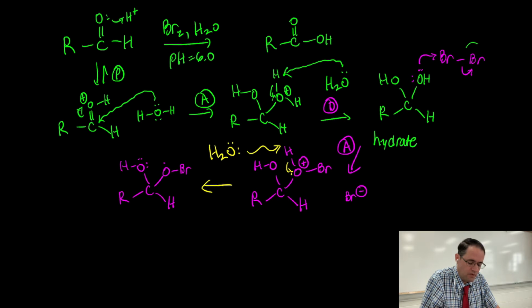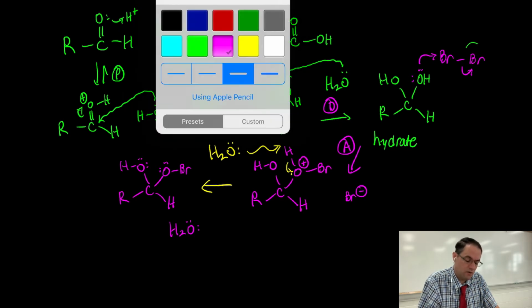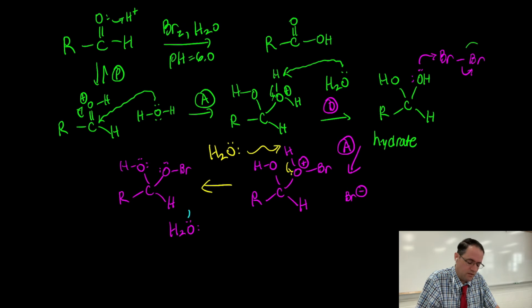And then there's going to be an elimination reaction. So I'll just use neutral water here as the strongest base that's around. And this is the key step. Maybe I'll make this arrow in light blue here. This is the key step. You're going to have an E2 elimination basically. So you're going to eliminate HBr from this molecule here.